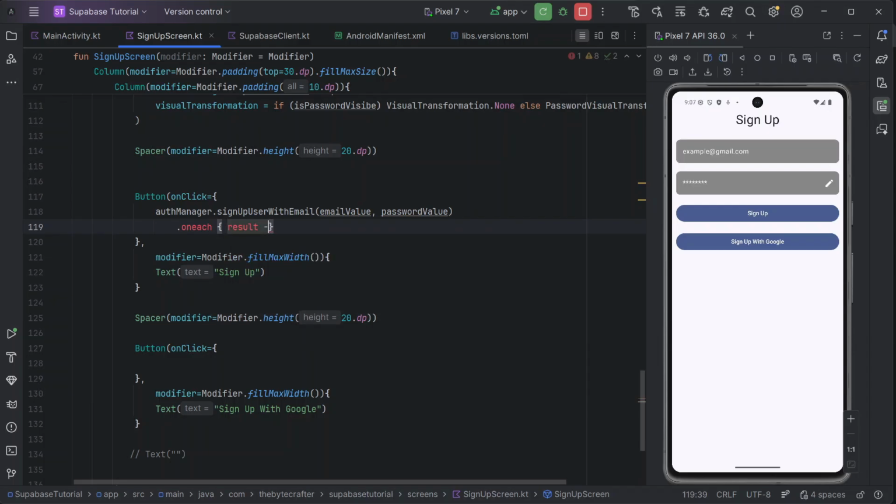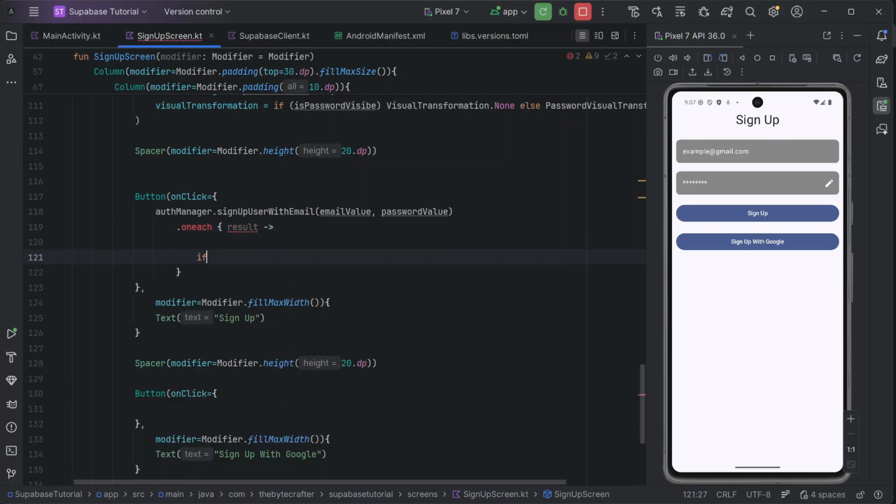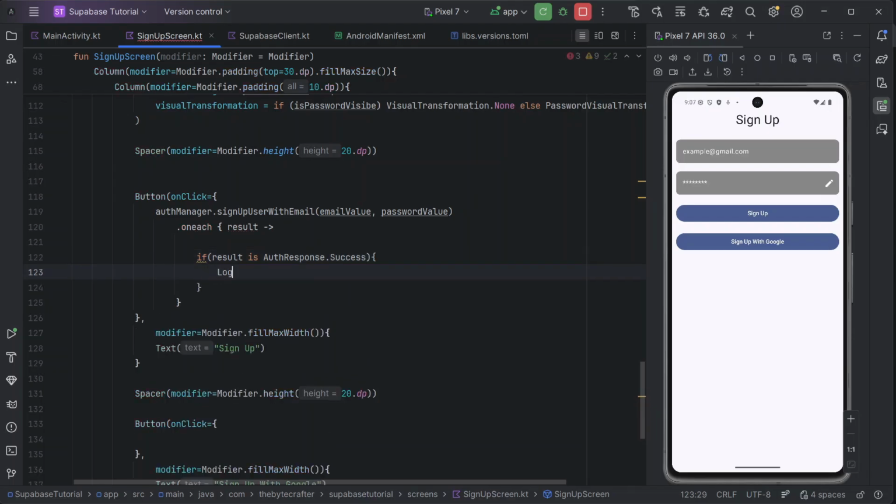So I can have this being a lambda function. So if a result is auth_response.successful, meaning the authentication was successful, we are going to log.d, maybe something like success, and say email success.